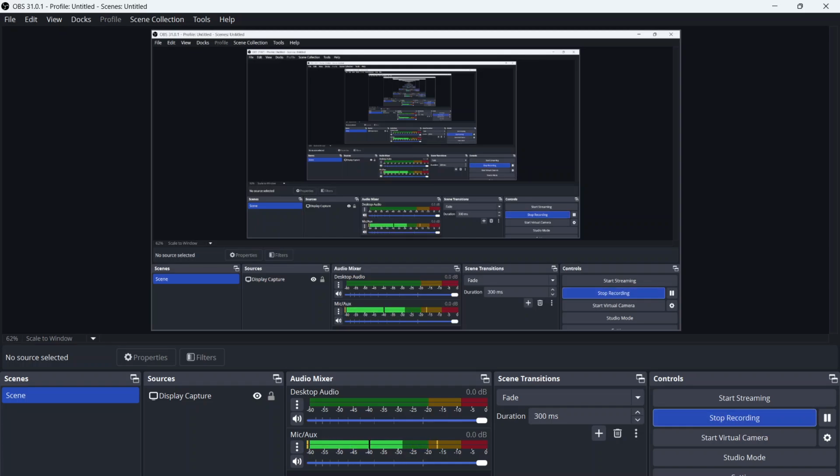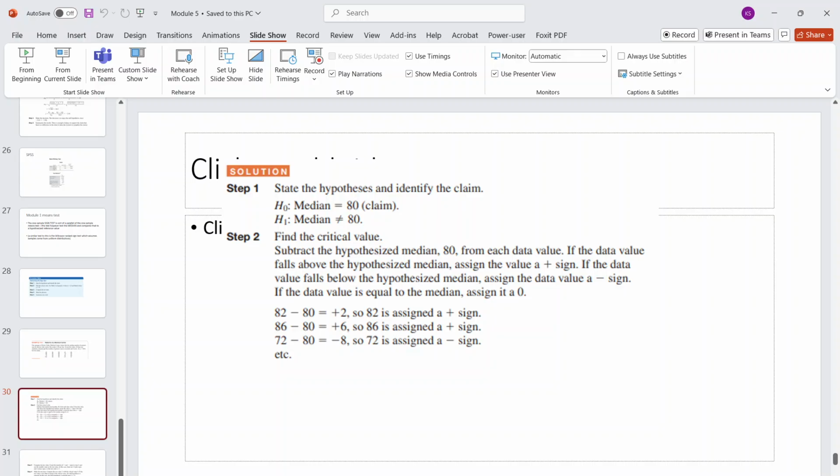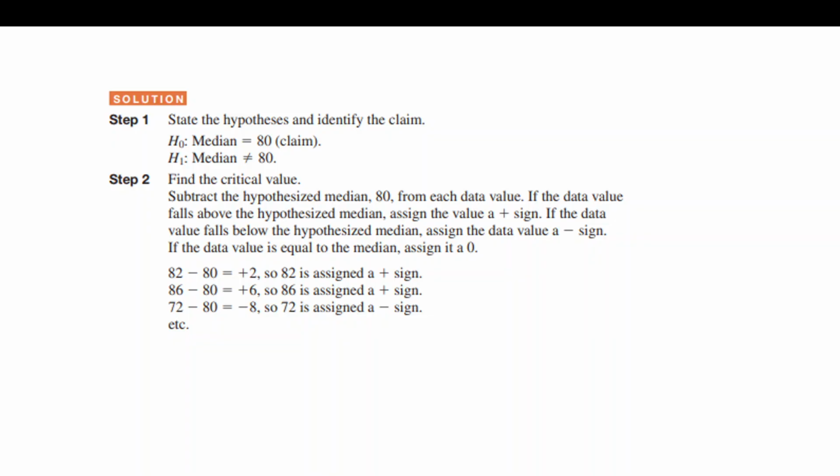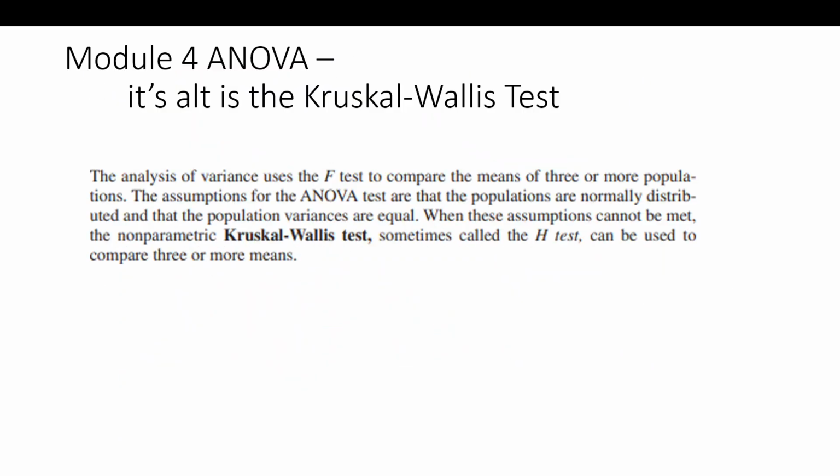Okay, so this is the last video. Literally, this is the last video. So we are in Mod 5, and this is the second half of Mod 5. The first half of Mod 5 covered all of this non-parametric basic stuff that we're continuing on, and then this is it. There's nothing else to learn. Well, there is, but not in this course.